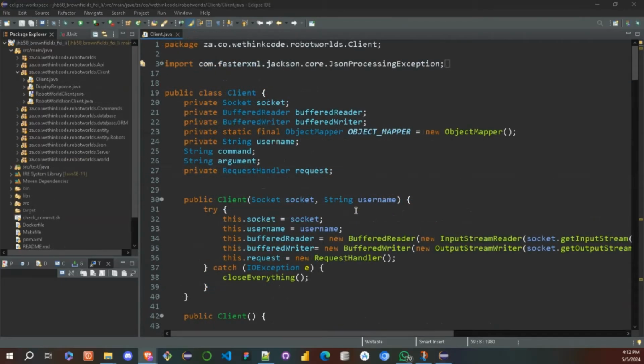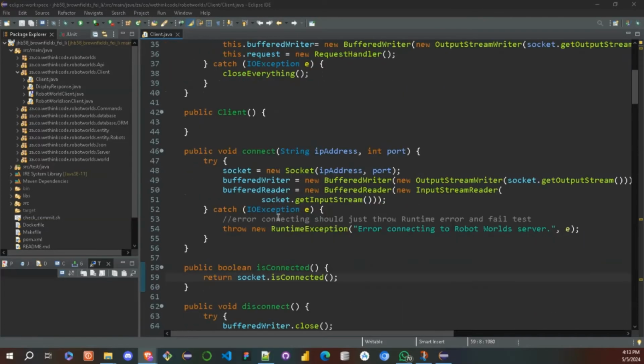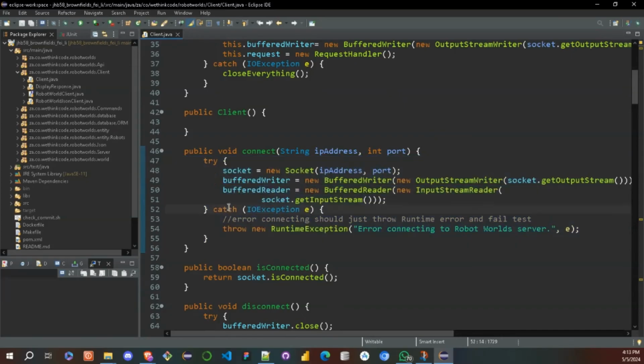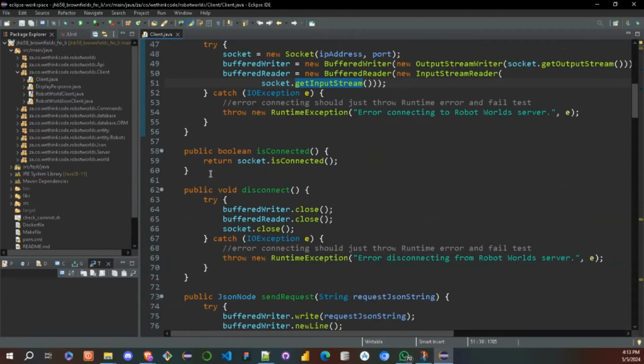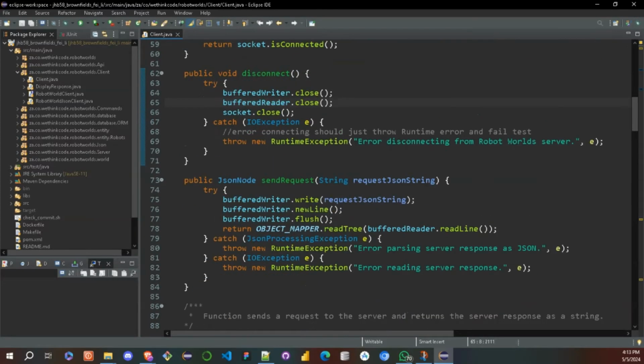The client class handles the establishment and management of a socket connection to a server, facilitating the sending and receiving of requests and responses. It integrates a variety of functionalities from initiating a robot to handling continuous game interactions. So some of its key functionalities would be connection management, where the client can connect to a server using a specified IP address or port number. It can also manage the connection state and gracefully disconnect clients from the server.